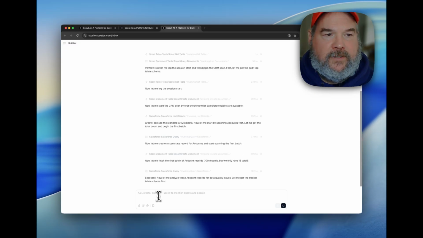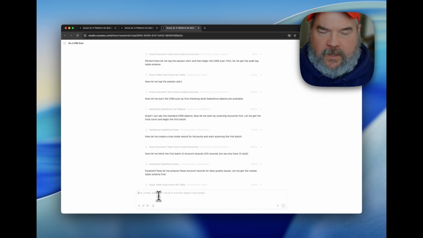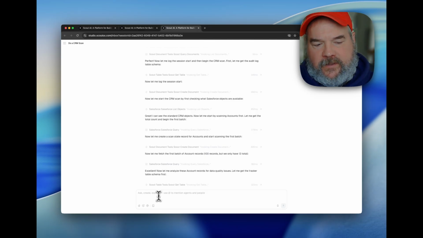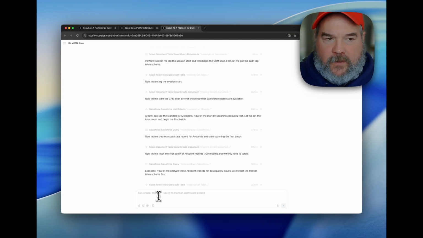So it's going to fetch, and this is one thing. Obviously, CRMs are going to have a lot of data, hundreds of thousands of rows, millions of rows, etc. One of the things the CRM Hygiene Agent does is it works in batches. So it doesn't try to just pull in the entire set of accounts or all the records from the Salesforce database. It just works through windows.